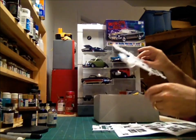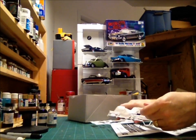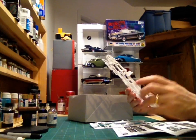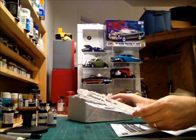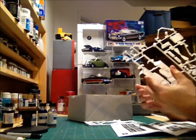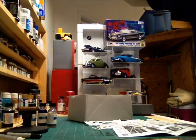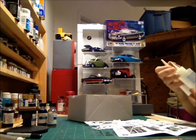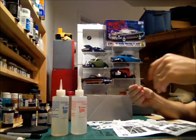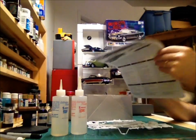One thing that I am going to do this time around that I have not done in the past is glue some of the sub-assemblies together before I paint. Some of these get the same type of paint. What I have not done in the past is glue them together before I paint. On some of these parts on the chassis, I'm going to use the 5-minute epoxy process.